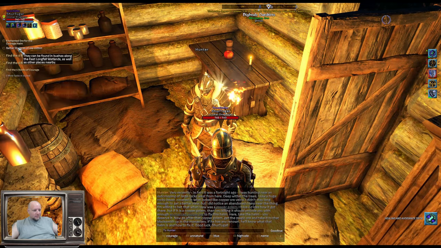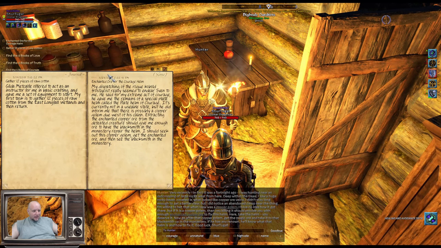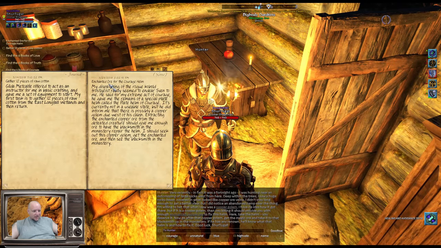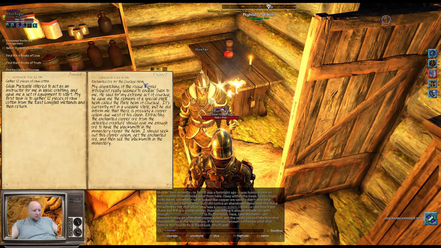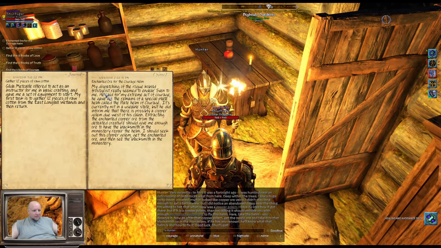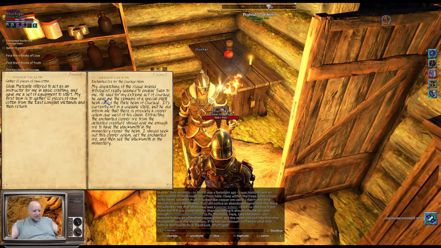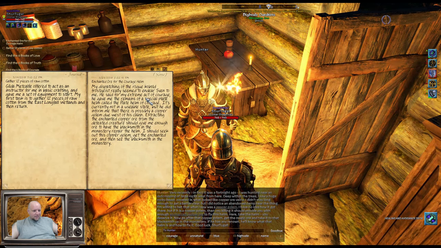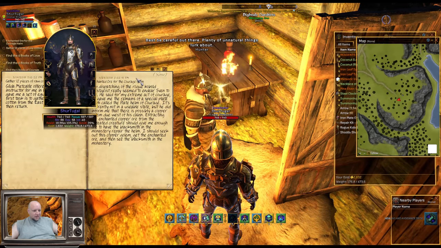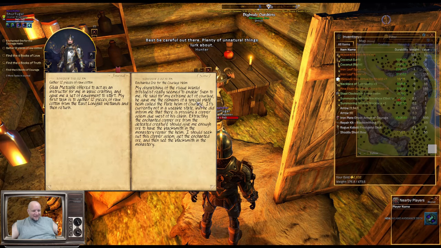Alright. So, boy, looks like our journal updated, and now we have to track down some enchanted ore for the Courage Helm. My dispatching of the rogue kobold really seemed to endear Seven Sven to me, and he said goodbye to me. Apparently he doesn't want to talk to me anymore.